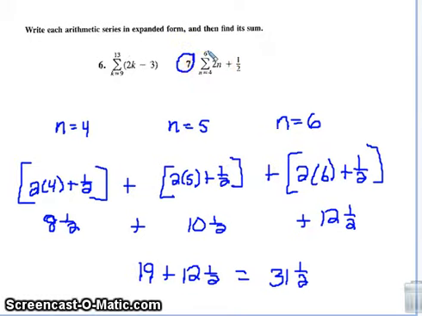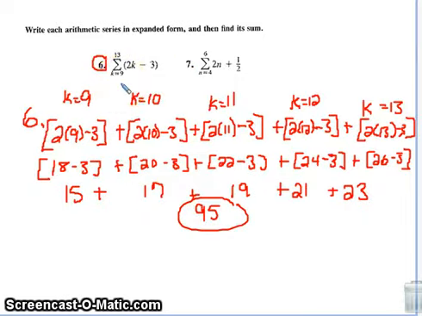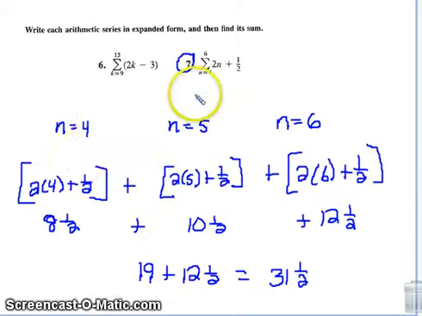Where the 6 comes into play? You're going from the 4th term to the 6th term. Like in number 6, you're going to go from the 9th term to the 13th term. And then the 4th term to the 6th. This is where you start. The bottom of the sigma is the term you're going to start at. The top of the sigma is where you stop. No, you're never going to go down. You're always going to go up.